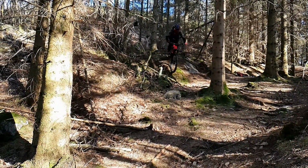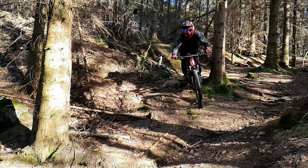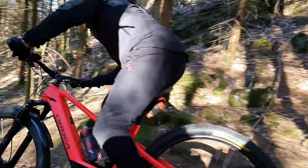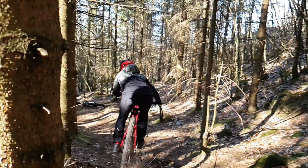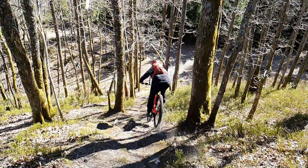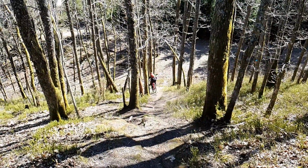I like, as I mentioned before, the bike being heavy. You don't really feel it, and that means that in very technical, difficult sections, the bike will feel very planted, and it has tons of grip. That's a very good plus.